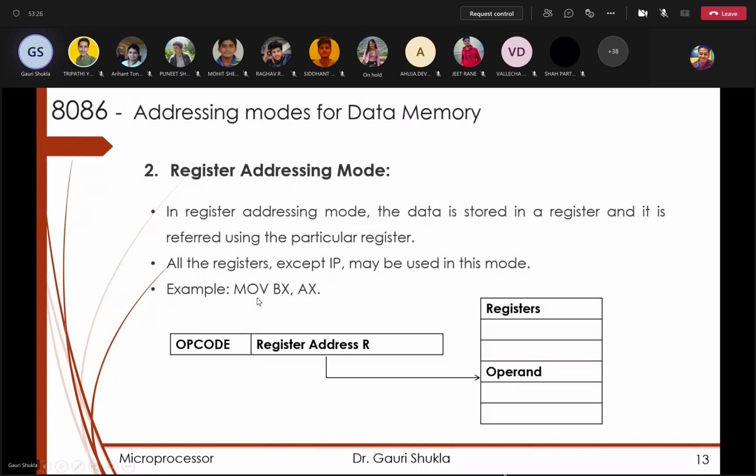Here I'm using registers only, as my destination operand as well as my source operand. They can both be 16-bit or both be 8-bit. We don't do one 16-bit and one 8-bit. But it can be 8-bit or 16-bit. So this will transfer the content of AX to BX. That is register addressing. We'll stop here. Memory addressing mode, I need to do it together.